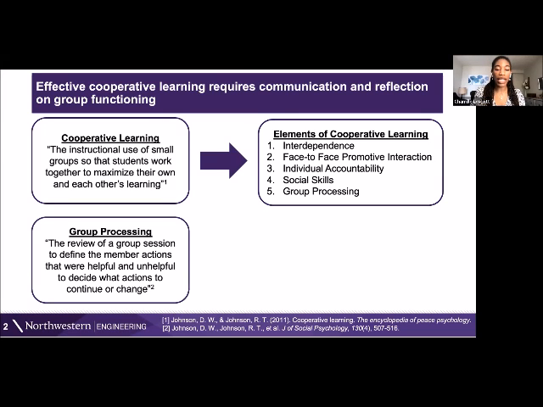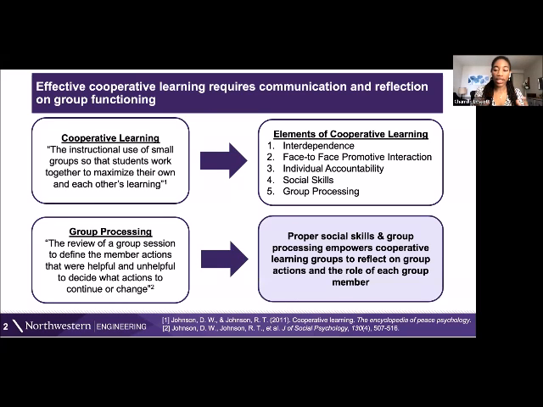And group processing is the review of a group sessions to define the member actions that were helpful and unhelpful, to decide what actions to continue or change. And if you take it all together and increase the group processing, if the students reflect on what's happening in their teams or groups, you can enable proper social skills and group processing to empower cooperative learning groups to reflect on group actions and the role of each group member.